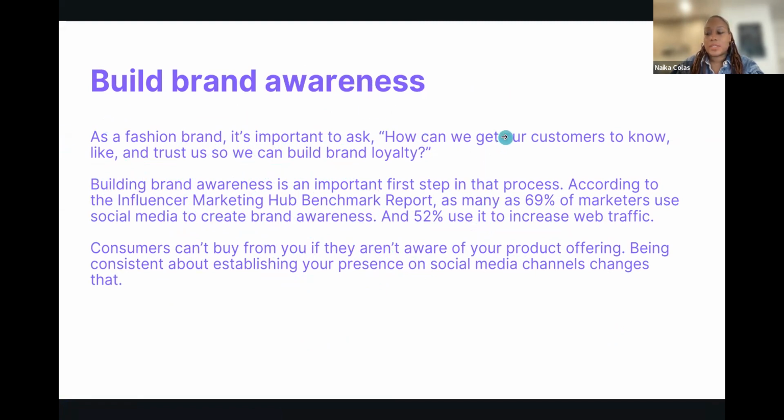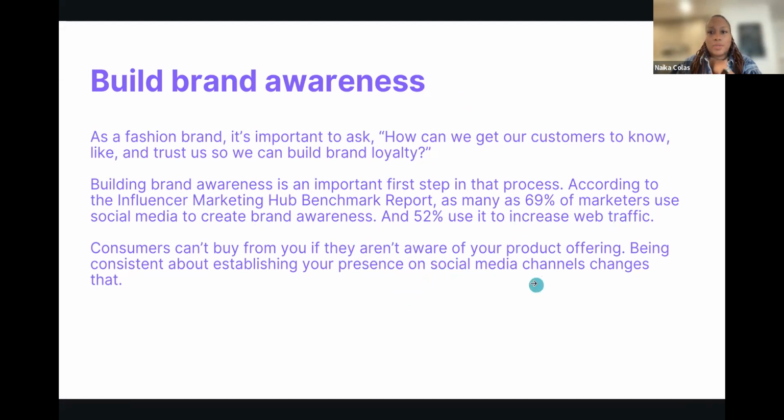So I would say maybe there are some millennials for whom trust really is not a big thing. But Gen Zers, absolutely, if they don't trust the brand, they're not purchasing from there. So building brand awareness is a really important first step in that process, right? So maybe you're going to look into working with a brand strategist, right? Or if it's just you as a fashion brand or fashion designer, you're going on social media and finding brand strategists and following them, right?